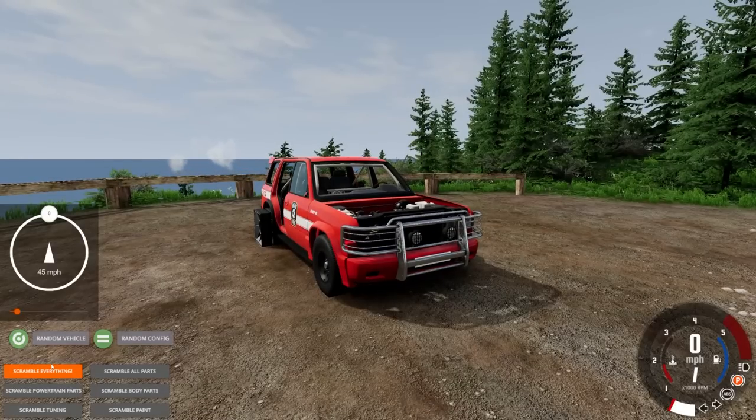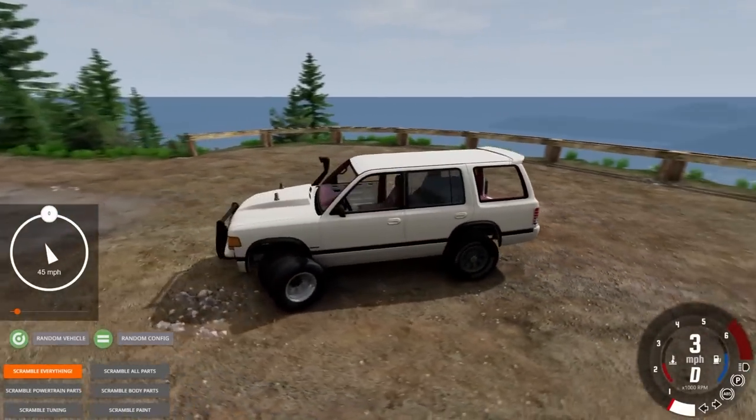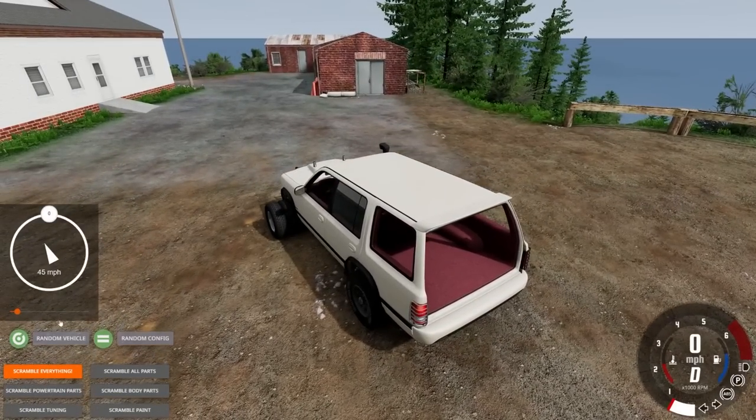Yeah, it seems like my scrambled parts. Oh, I'm so glad this one doesn't run. There's square wheels on it. Okay, it's fine. It only took like several minutes to get one that runs. I don't think I've ever seen a three-wheel setup on the front. Oh my goodness. All right, so we're at 45.